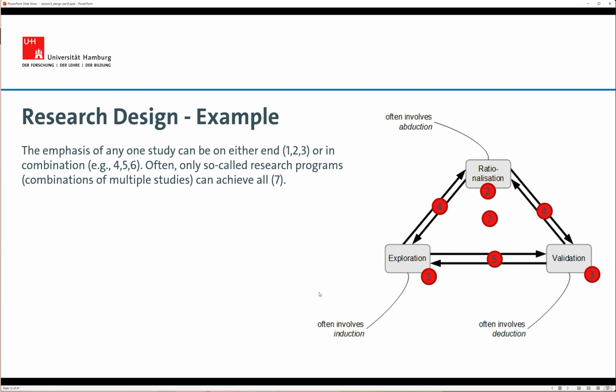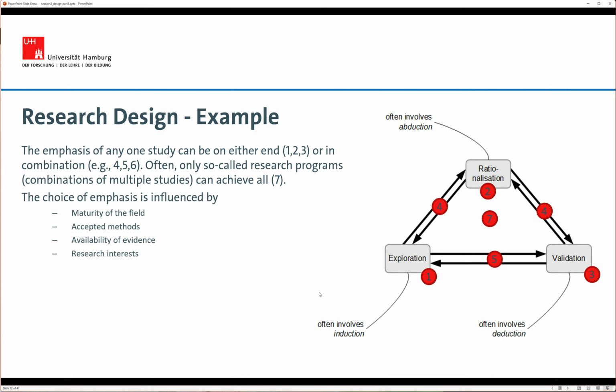One other important note is that the combination of all these aspects, so all the ends and all the links, what is here I denoted as point 7, is typically only achievable through research programs, which are logical sequences of multiple individual studies. Yeah, so a set of studies together can probably achieve all of that.